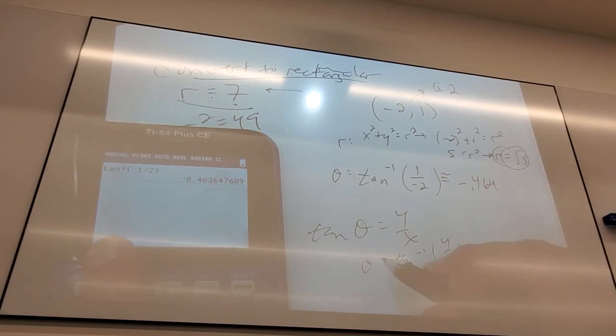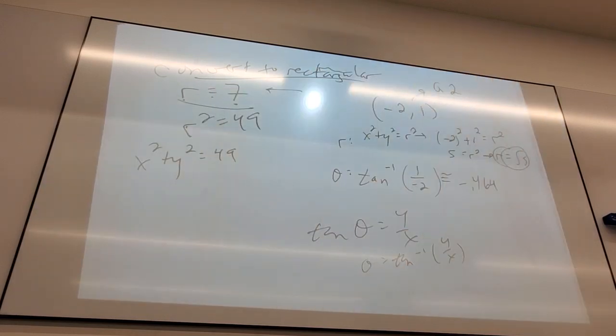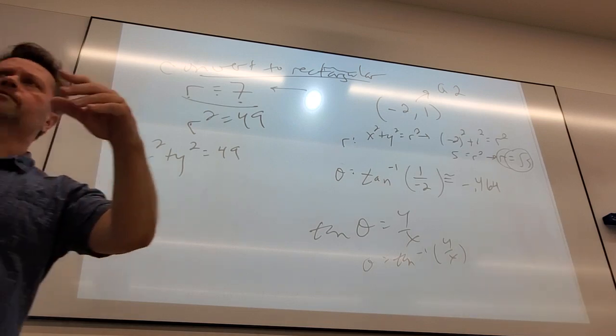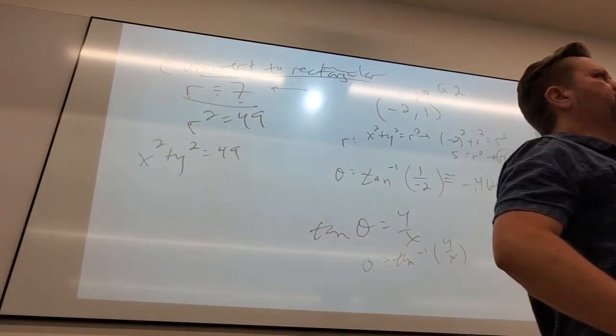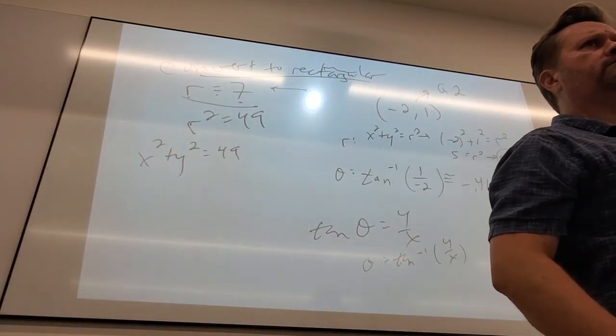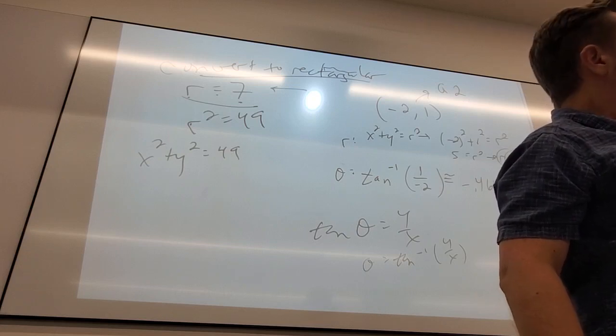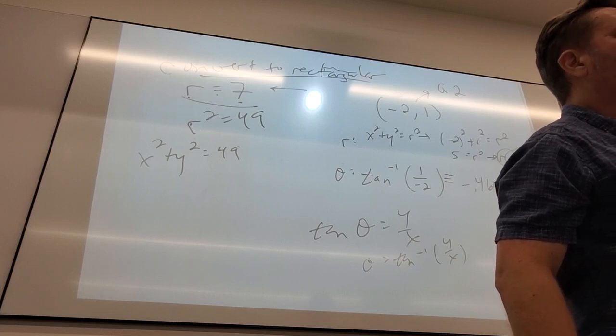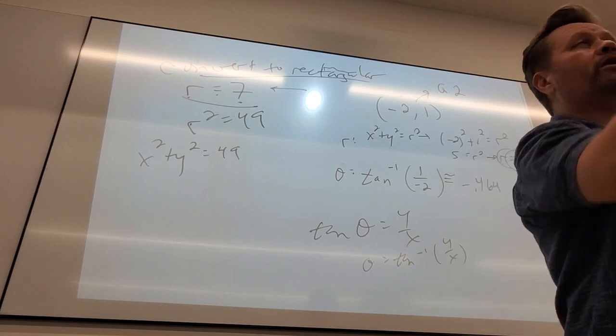Can somebody tell me why that's definitely not the right answer? What quadrant would that be in? So I'm going negative, and remember, what's pi again? In decimals? Pi is 3.14, what's half of pi? About 1.5, right? 1.57? So if I go back 0.46, I haven't gone all the way to this here. So what quadrant am I in? Fourth quadrant. What quadrant was I supposed to be in?